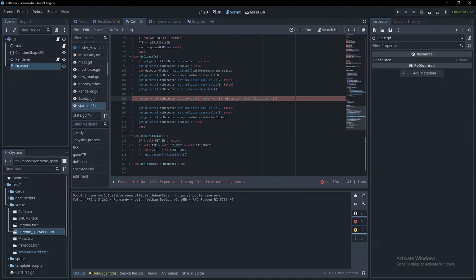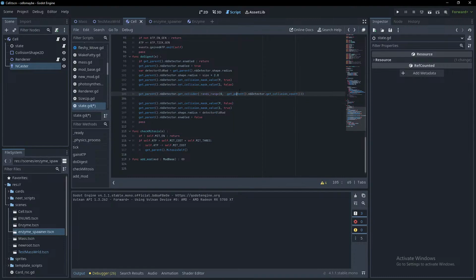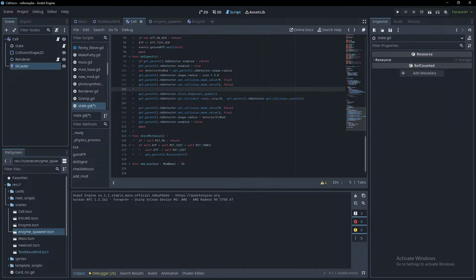I know what I'm doing. Yeah. And my range is what I wanted. 0 to that. And actually, we're going to want this force update to be before that. Tab these all over.